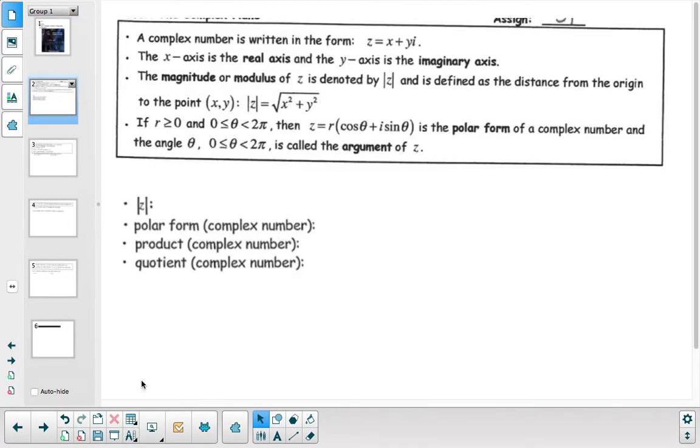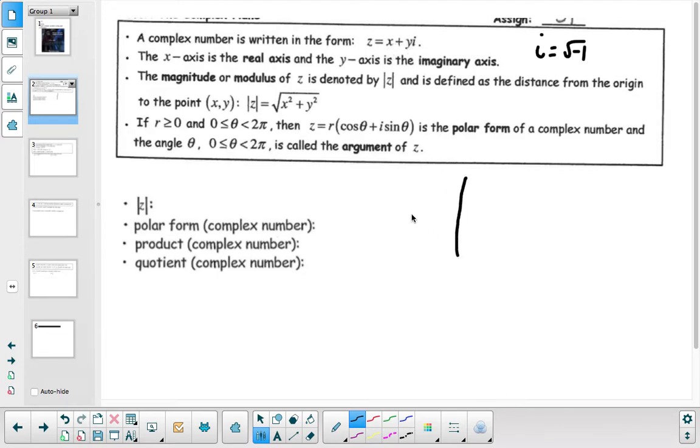But if you remember, a complex number is just any number that can be written as a real number plus an imaginary number or an amount of imaginary numbers, where that i is the square root of -1. So some real number plus some amount of square roots of -1 is what we call a complex number. And we've conveniently used x and y because when we graph complex numbers on the complex number plane, it looks like x and y coordinates.